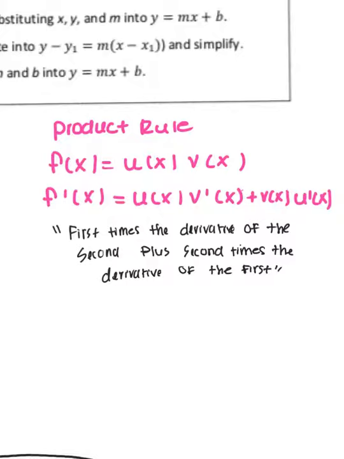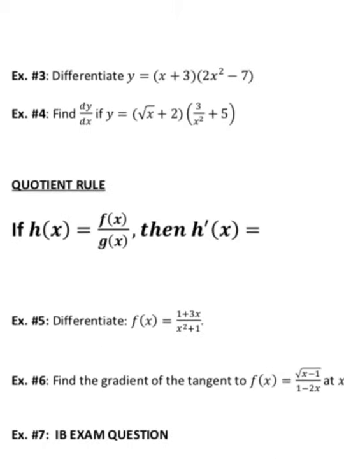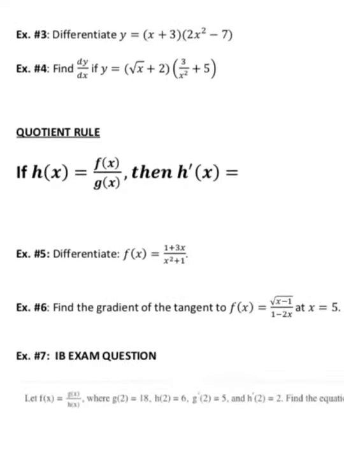This whole first unit is about these rules. Practicing these rules, getting fluid with these rules, finding the derivatives of things, expressions, functions first. The second unit is all about applying this to kinematics and things in real life and analyzing graphs. All right, so turn the page and let's take a look. We're gonna skip the quotient rule, save it for tomorrow. So number 3 and number 4 we're gonna do together.